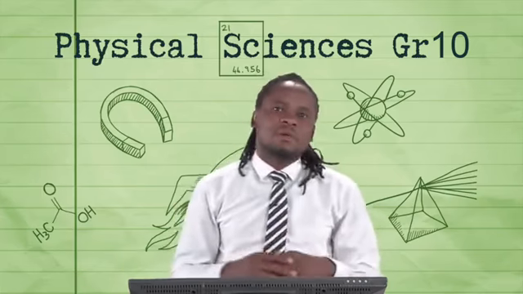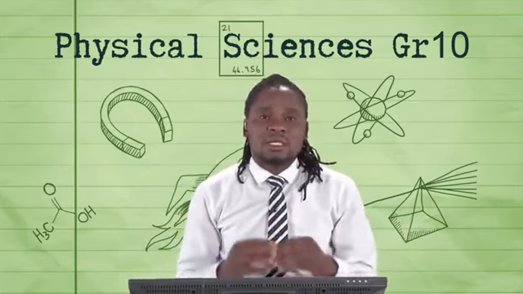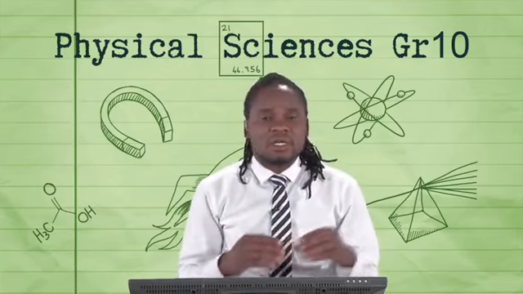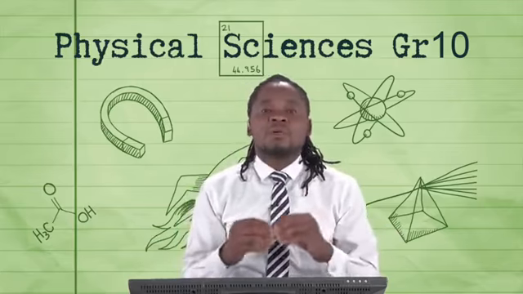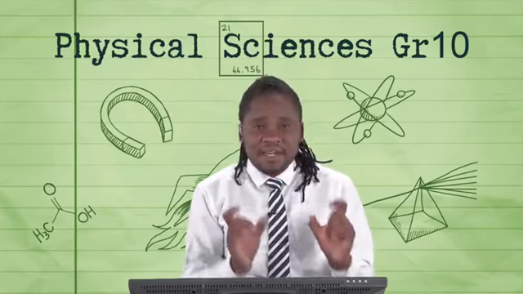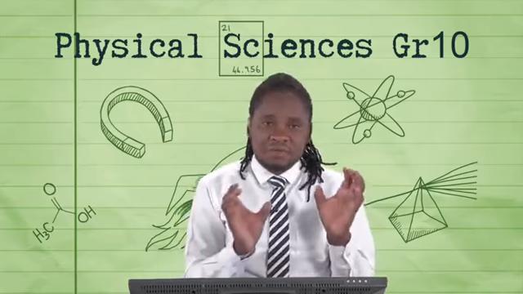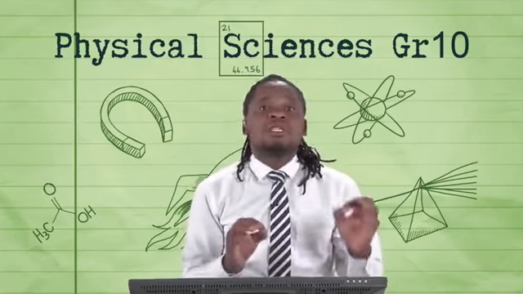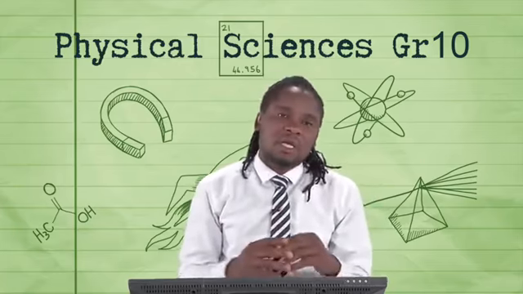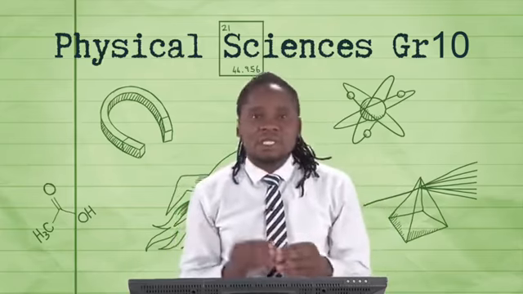So at the end of the day, after all has been said and done, what is it that we take home today? We must understand that there's a series and a parallel circuit, but in a series, as far as current is concerned, it's constant because the same quantity of charge passes through a point per second, yet voltage is going to be divided in that particular circuit. The higher the resistance of a resistor in a series circuit, the greater the potential difference across it, which explains why we connect the voltmeter between two points in parallel, as well as the ammeter in series at a point.